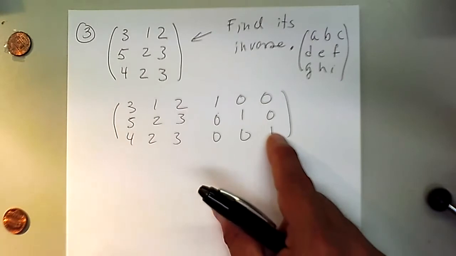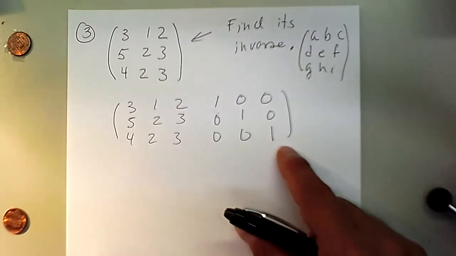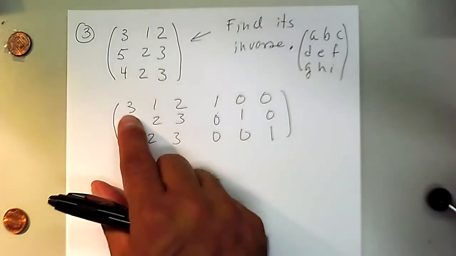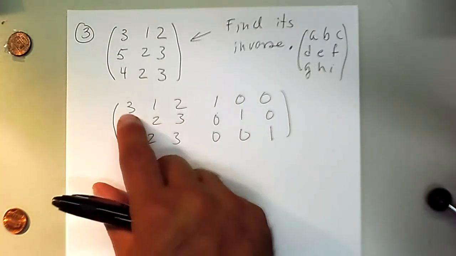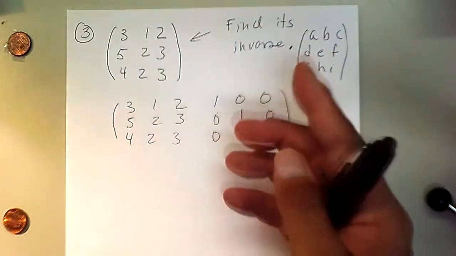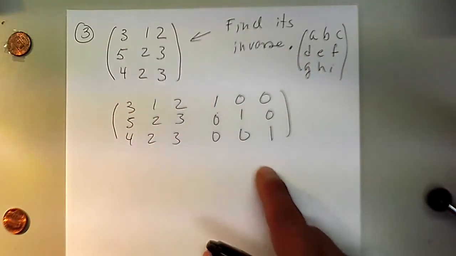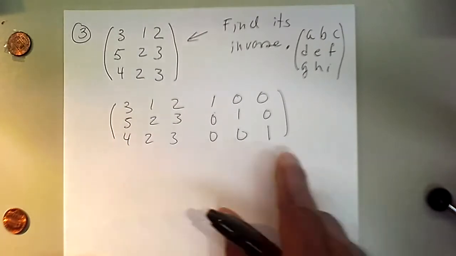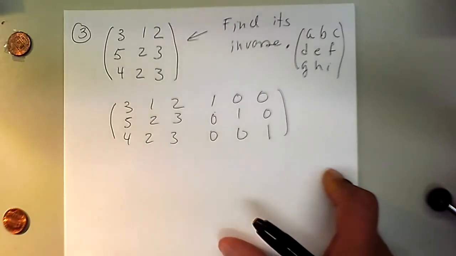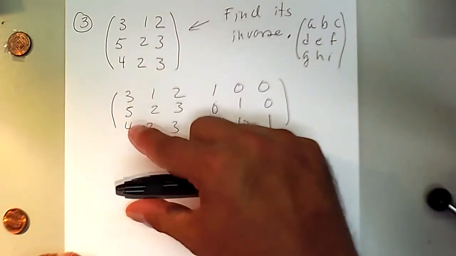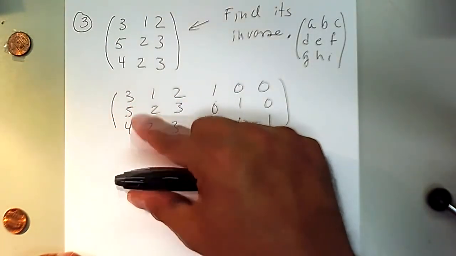Especially because we're doing this by hand. If we were doing this with a computer, no problem for the most part, because we can divide by 3 and the computer doesn't care. It'll just crunch the numbers, no problem. But because we're doing this by hand, and the expectation is that students are doing this by hand, then I'm going to try to avoid fractions only to avoid the complications.